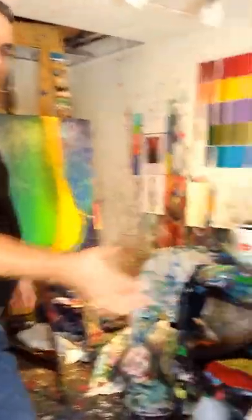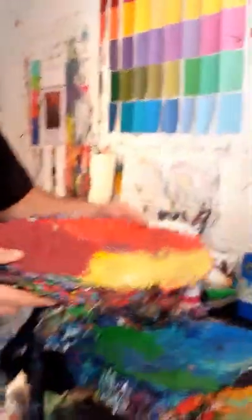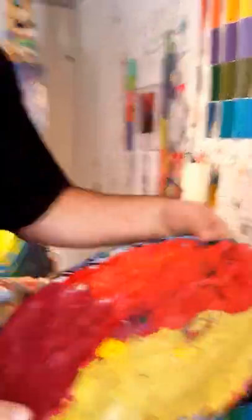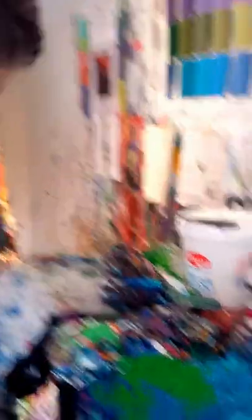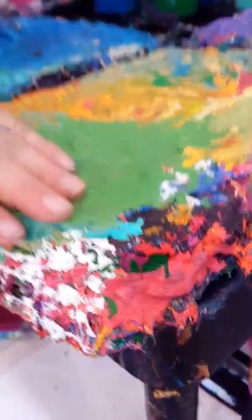On this side is where I paint. I use old cookie sheets — some of these I've had since college, about 20 to 22 years. They're really thick, they've got a lot of weight to them. I use about three or four of these on a regular basis. You can see how thick the paint is from over the years — it's about three inches thick.